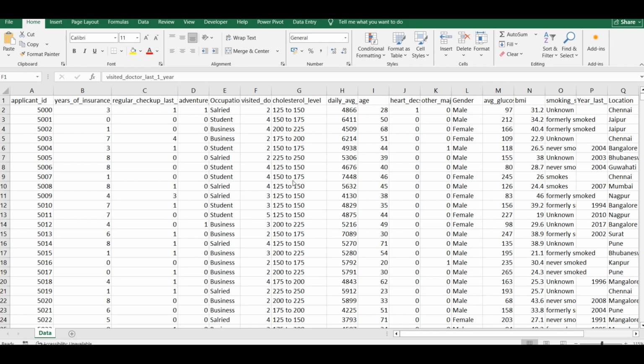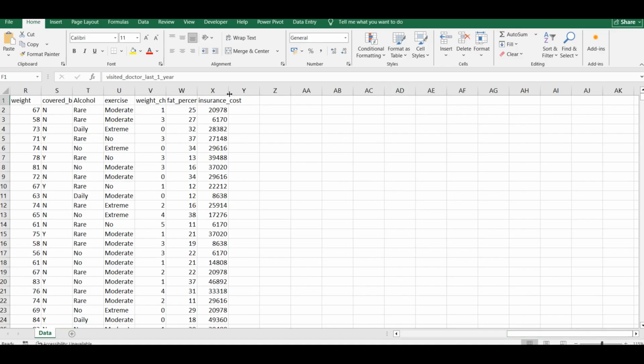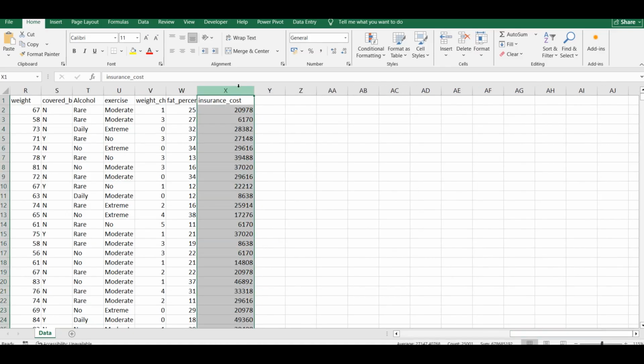So for the Power BI dashboard, the data set that we have today is a health insurance data. In this data you can see we have a variable or field called insurance cost. This is our target field.